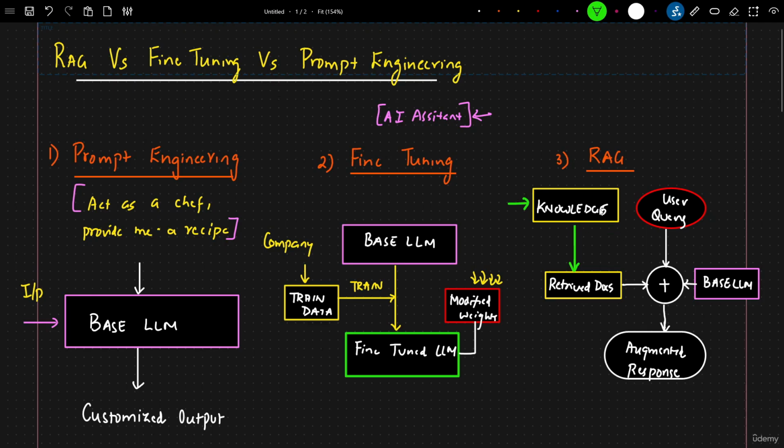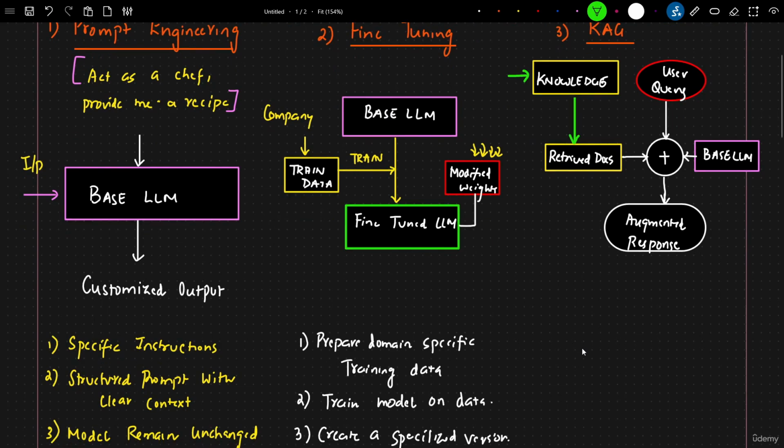Usually when I talk about this knowledge database, it is some kind of database itself, specifically a vector database. I'm not talking about third-party APIs also. I can interact with other vector databases which are in the cloud by using APIs. But at the end of the day, what you're trying to do is retrieve some documents, enrich those documents, and finally get the output, right? So that is the most important property of RAG.